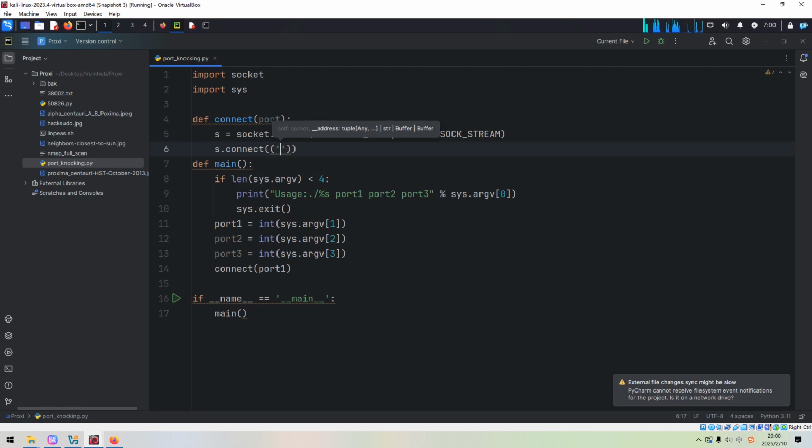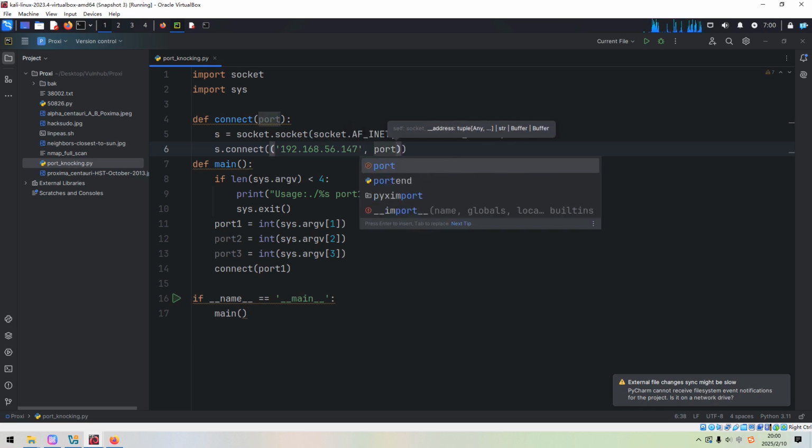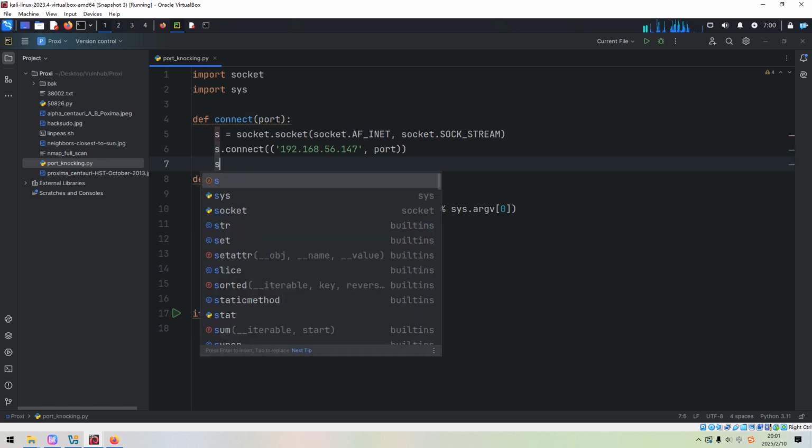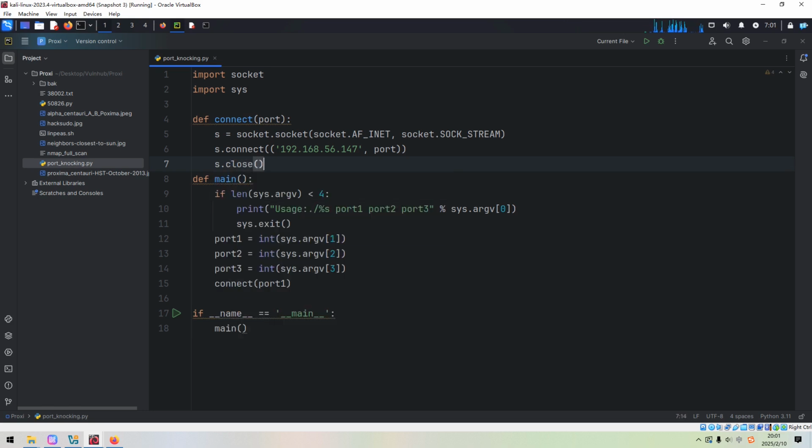The first would be the IP address of the target, and the second one would be the port number. I don't think we need to send anything to the target. So now we can close.